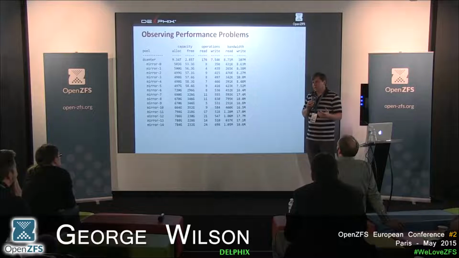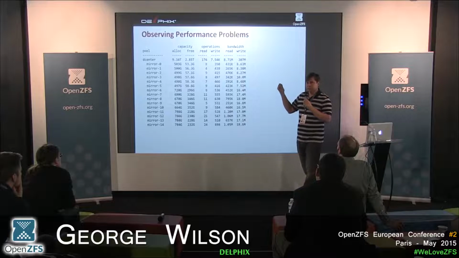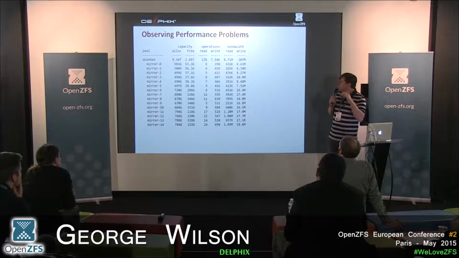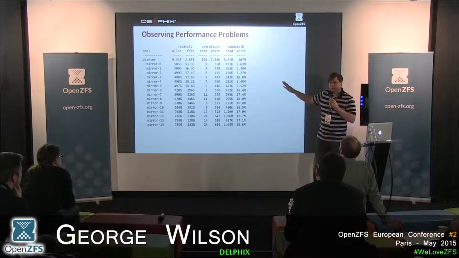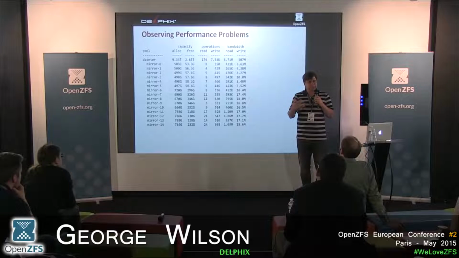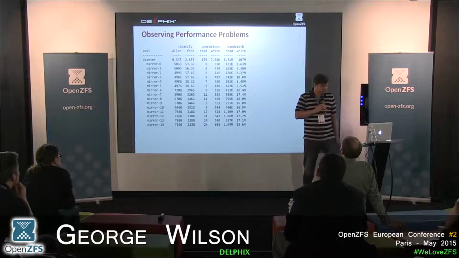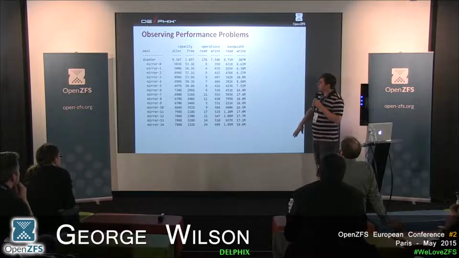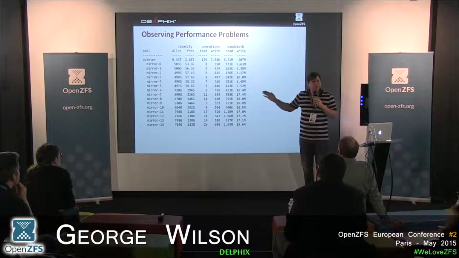What does that look like when we actually run a system that way? In particular, the system we just showed the zpool list for. I'm going to go, and you're going to see this update, and I want you to observe what happens to the pool, and then we're going to collectively try to figure out what is happening and make some sense out of it. So here we are, we're starting off. We're looking in particular at our write bandwidth, because that's what we care about right now. We're writing a bunch of data to this pool.